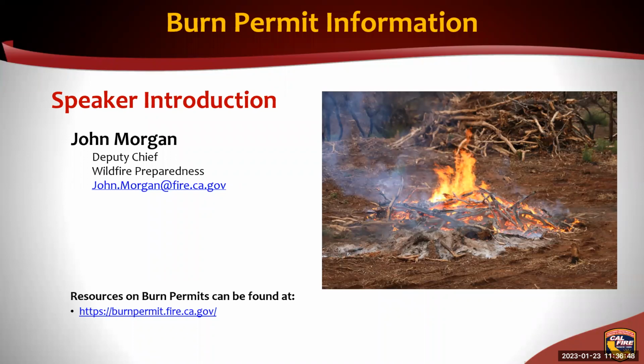So these are for those projects that are much larger than residential scale projects. These would include things like large pile burning, larger than 4x4 piles, perhaps broadcast burning of an acre or 5,000 acres of grass and down and dead vegetation. Items on the agricultural side where you may need to convert a feed species, or eradicate invasive species of plants and that type of thing.